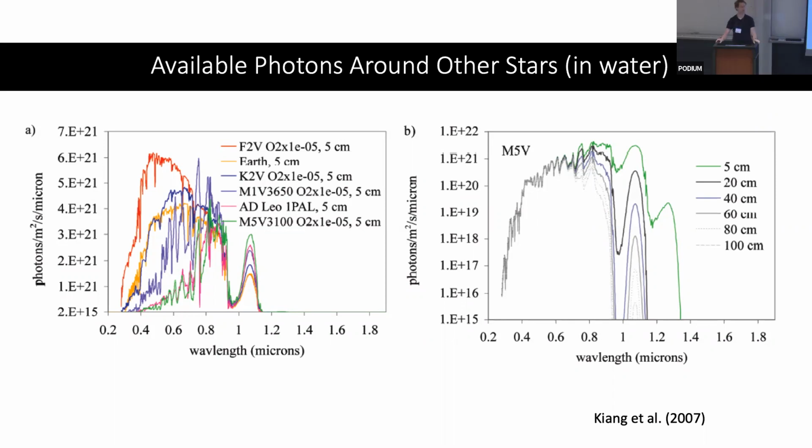And as you go just a little bit deeper into the water column, which is what you're looking at over here, right, by the time you hit 1 meter, I don't know if you can see that dashed ray. You probably can't, so just take my word for it. That curve goes down, and you drop, right there at around 900, 950 nanometers. And everything beyond that is just simply gone.